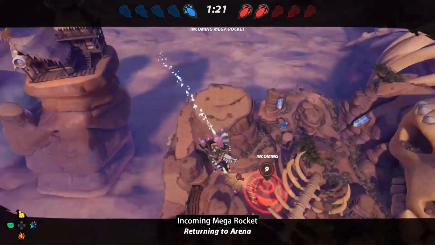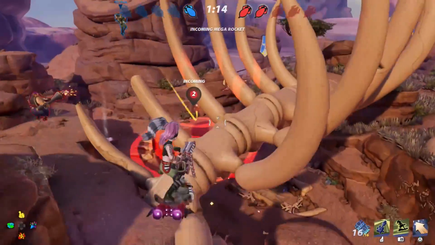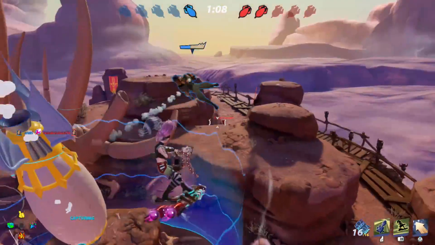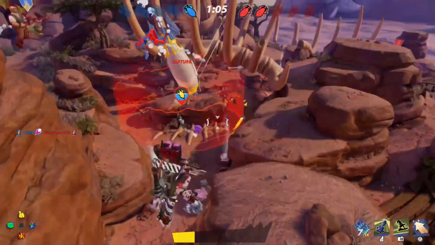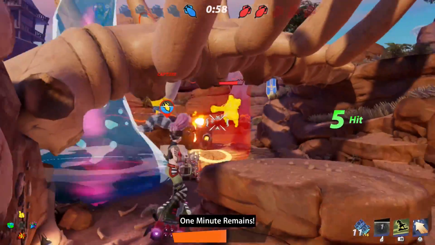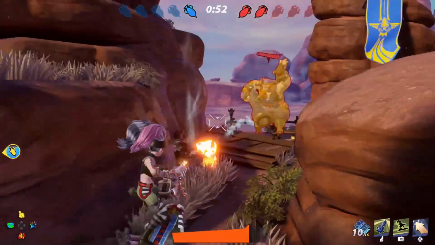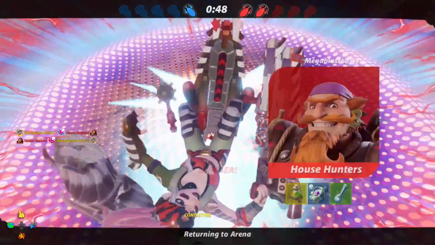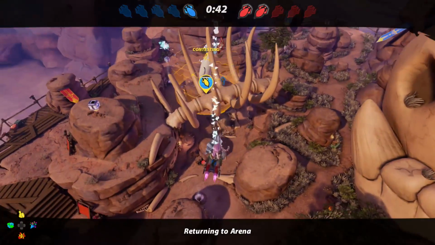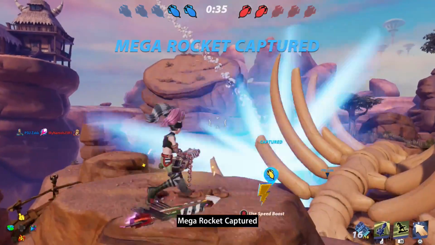Incoming Mega Rocket. We need to secure this one. Capture the Mega Rocket. Out of here. Oh, come on. You gotta be kidding me. Been shooting him so much while he was already in critical. That's stupid. Nice, we got the mega rocket.